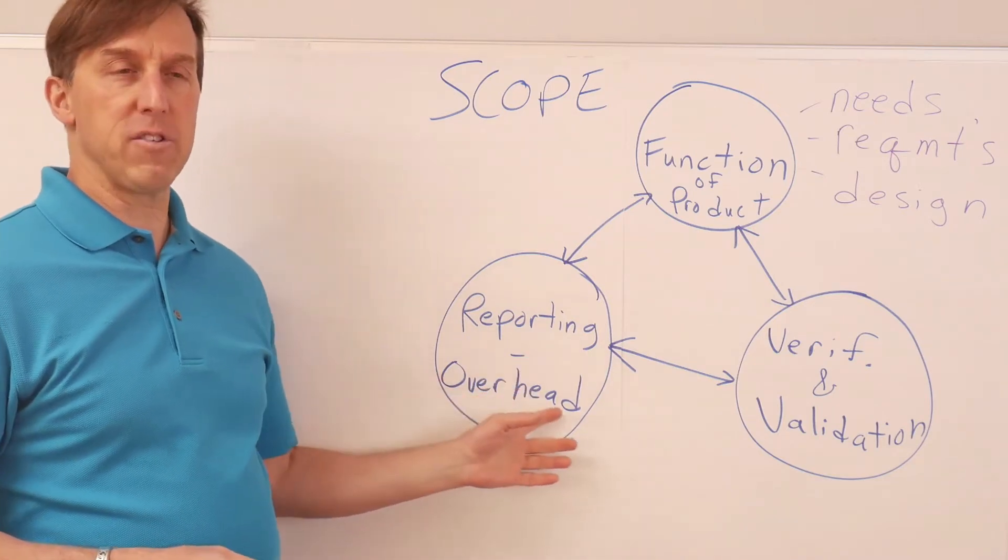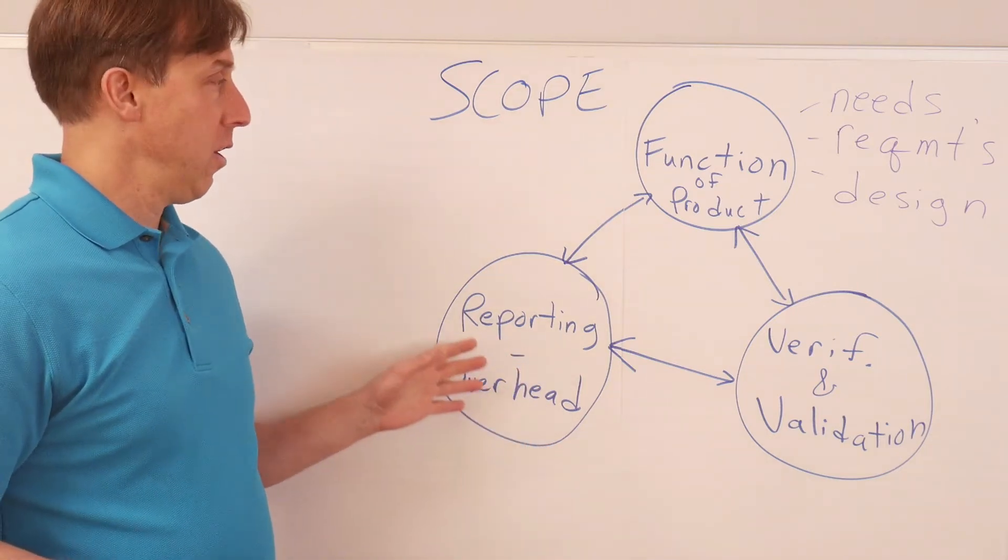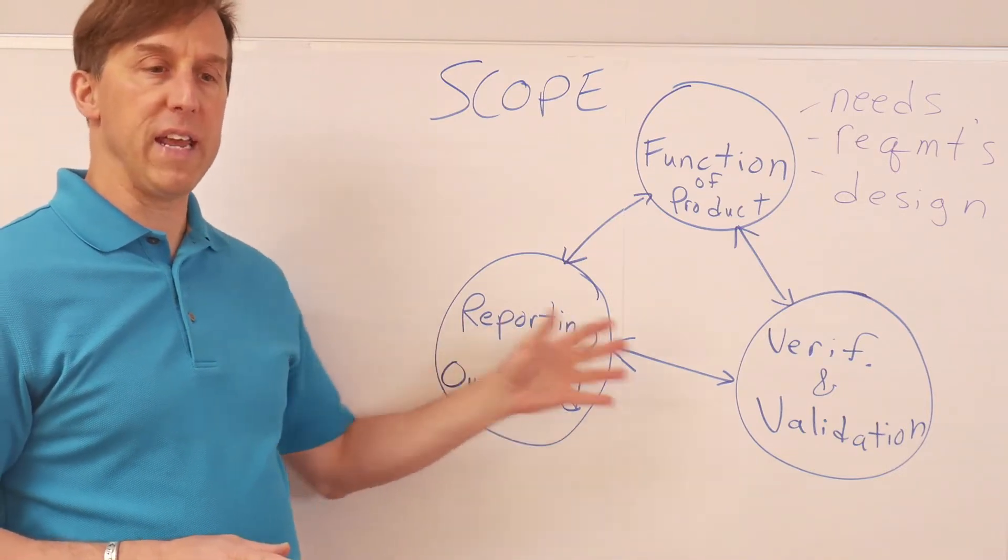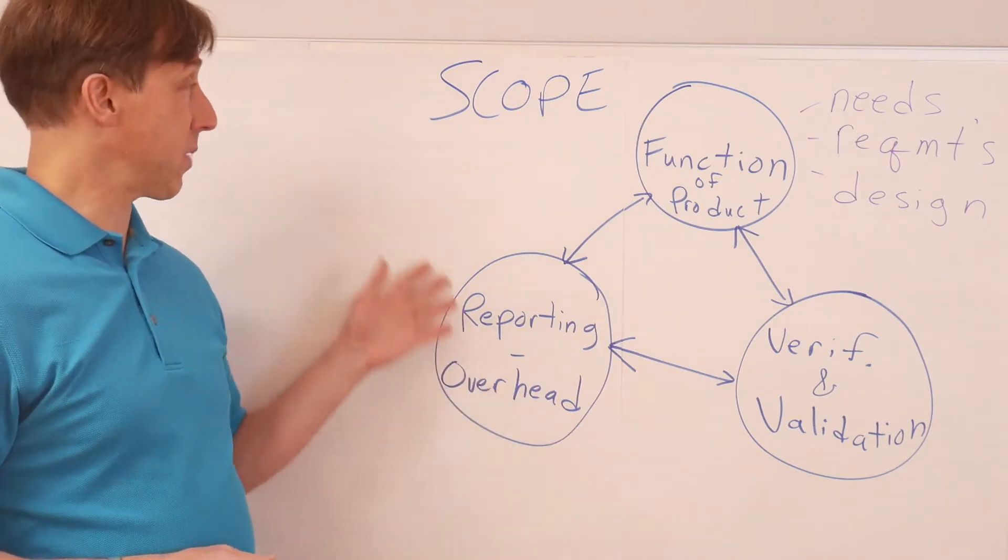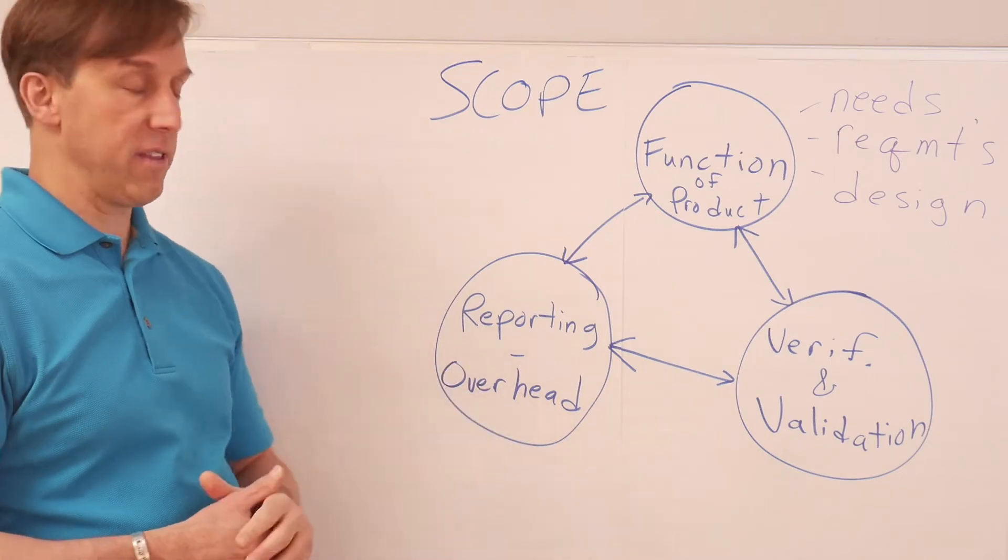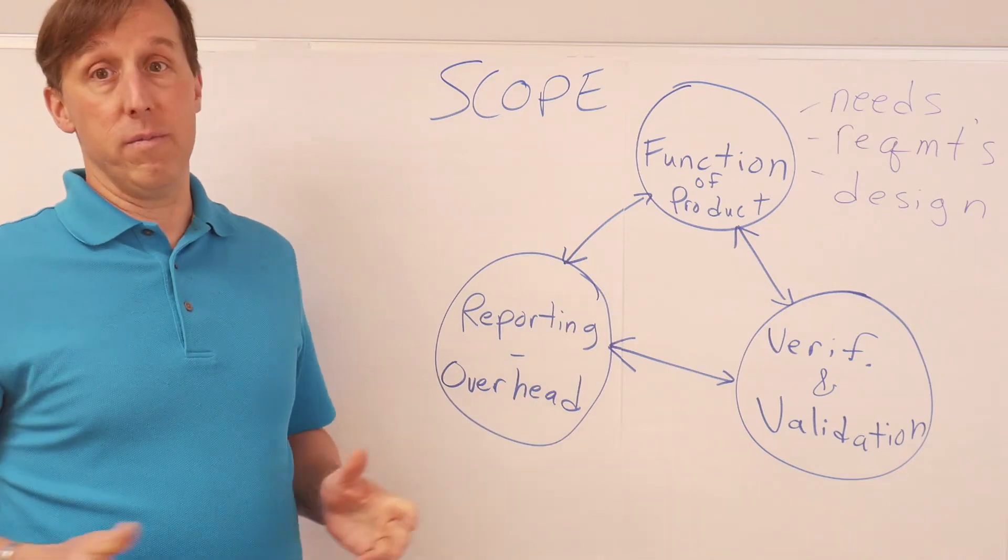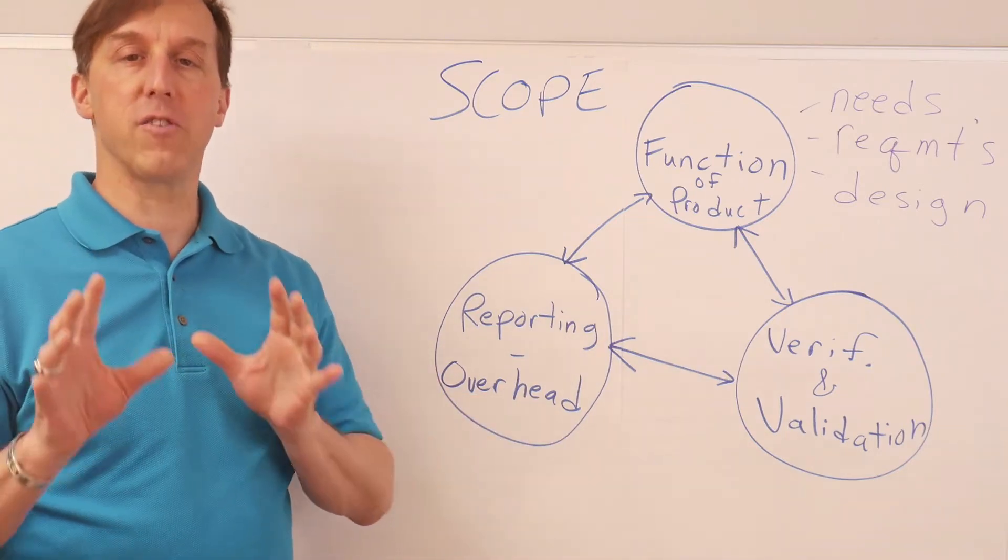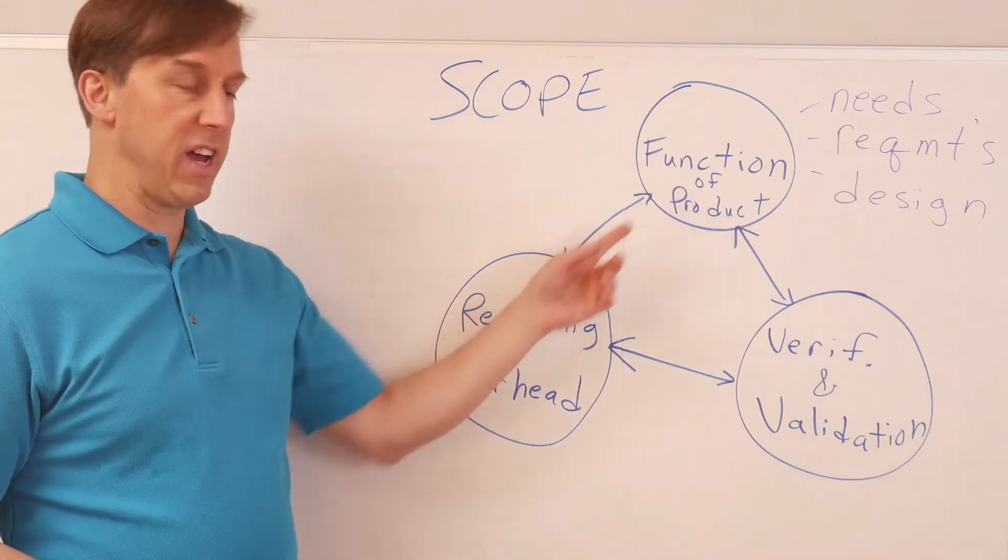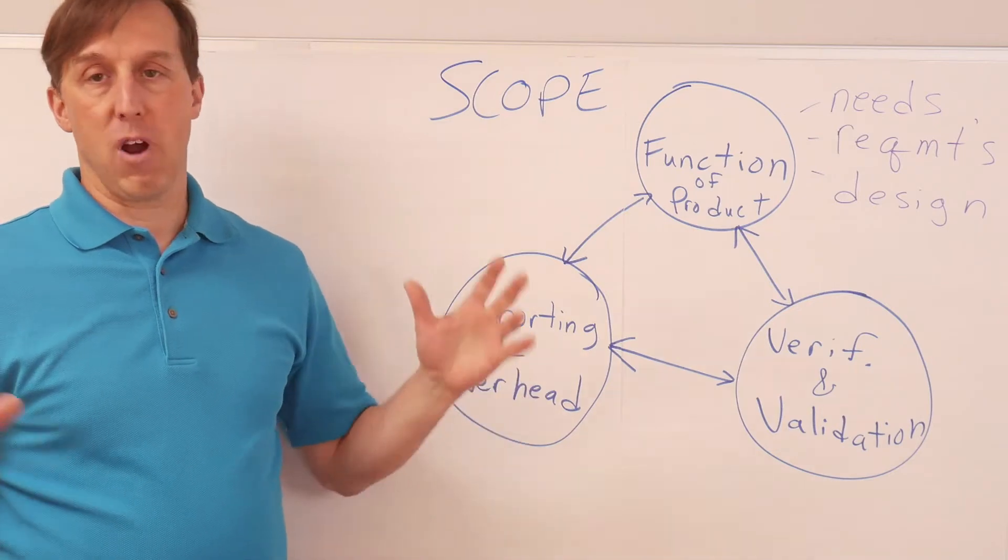Usually this happens in slightly larger companies, but if you work in a medium to large size organization, this could be an issue. So you have to consider overhead and sometimes roll that into the scope. Another aspect of this is how many technicians would you need. Do you need secretarial support, IT support, maybe even human relations support? It varies according to the organization. The point is, there are things that are not technical, and they're not design, and they're also not part of test either, that are part of a project scope.